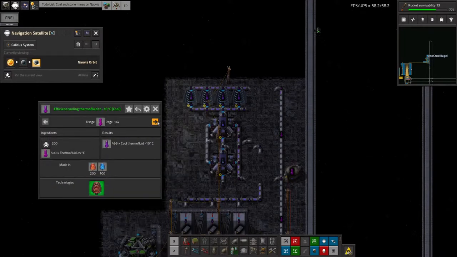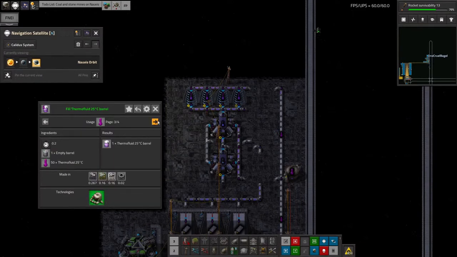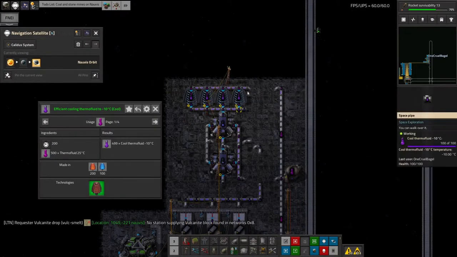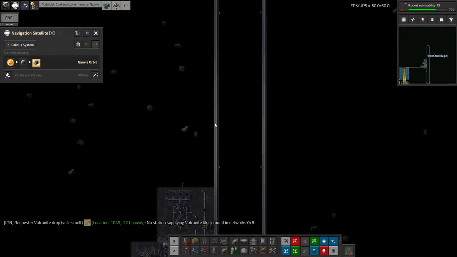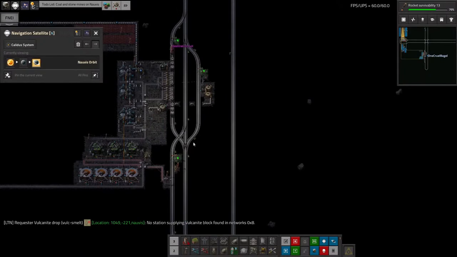That's making it. So there's this one which produces 499 thermofluid and takes 200 seconds to craft, which is a bit ridiculous. Or there's this one which has 10 times as much waste, so 2% waste, but takes a tiny fraction of the time. That's barreling. Then this one is 10% waste, but it's really, really quick. So there are different ways you can cool it depending on how wasteful you want to be. I've set these ones up to be the efficient recipe for now because there's no reason not to. At the moment, I don't have a shortage of it. I'm not using it up fast enough, so I might as well.